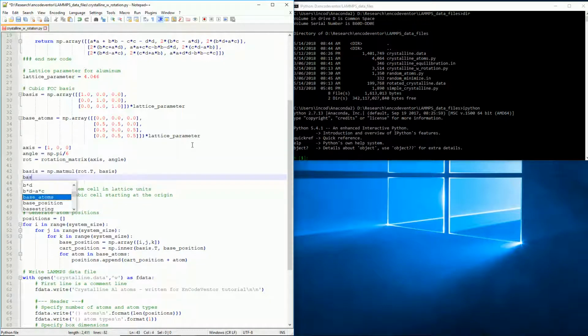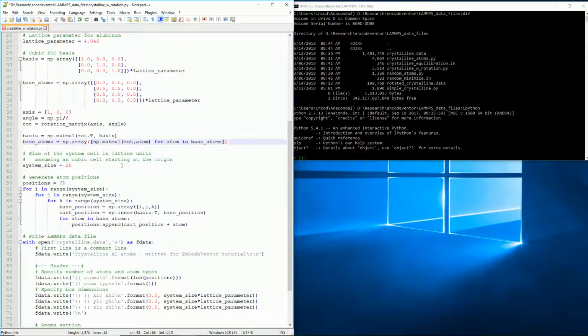But we also need to rotate the atom positions. Each of these are vectors. So when we rotate the whole basis, we're going to have to rotate each of these positions as well. How we're going to do that is we're going to use a list comprehension, and then we'll do a matrix multiplication on each one with the rotation matrix and the atom. We'll do that for each atom in our base atoms. And notice I'm converting it back to a numpy array. So that should get us the rotated basis and the rotated base atoms, so that we have the total basis with the atoms.